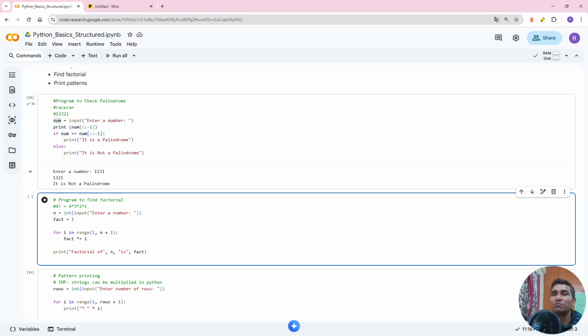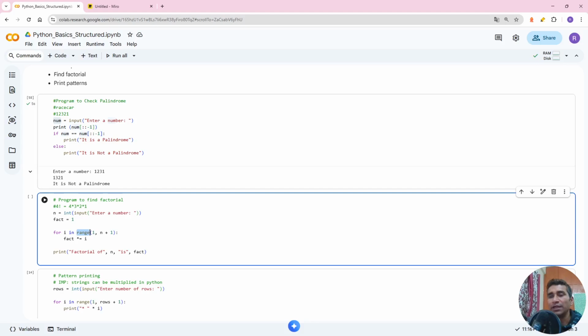All right, so this is the program, and this is the logic you have to put in place. You are inputting the number and converting it to an integer. You set fact to 1, and then you can use a for loop over a range also. So this is for i in range. The idea of this exercise is to cover a few missing portions, whatever was not covered in the topic of the for loop.